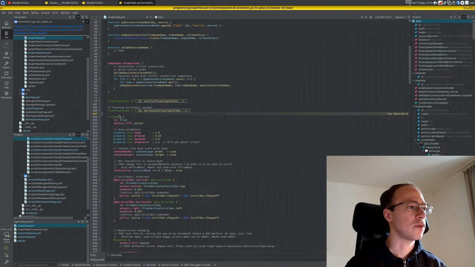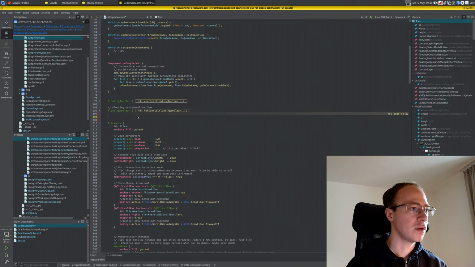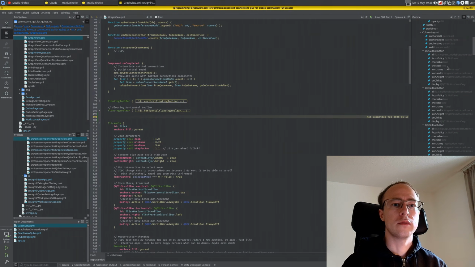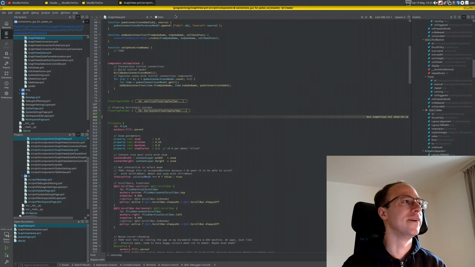Let's see how I did the tab bar loading. That should work just the same way. No, outline is not useful for me.